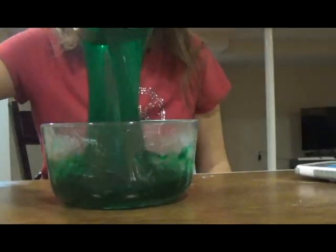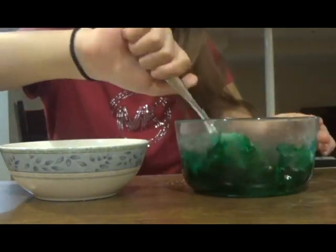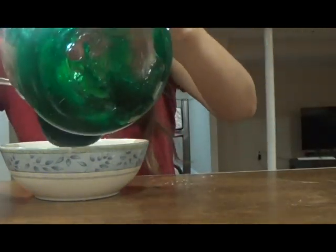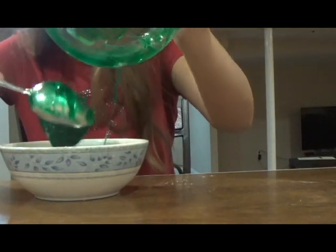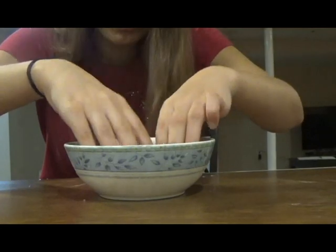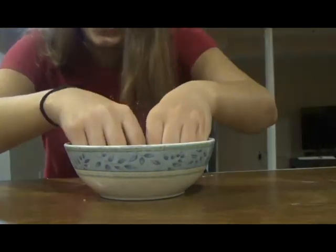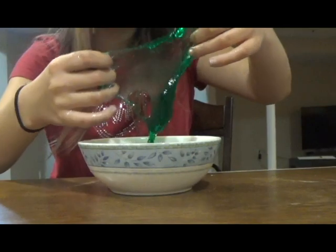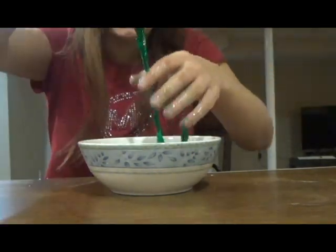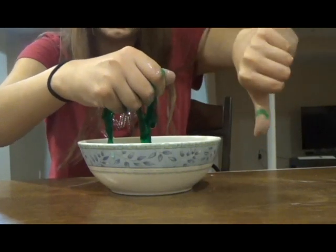After three whole minutes in the microwave, this is what I've got. It is very slimy, but is it slime? The next step is to put your tapioca flour slime into some cold water to make it less sticky. Oh, this is so hard — this is really sticky. Okay, so now I'm just letting it sit in the cold water. It's really hot, I feel like I'm burning my hands. It's a success — it feels like slime. This actually feels like a glue slime, like a jiggly glue slime. This recipe works, but it's not only really sticky unless you put it in water — when it sticks, it just falls apart. So I'm going to say that this is both a success and a fail at the same time.